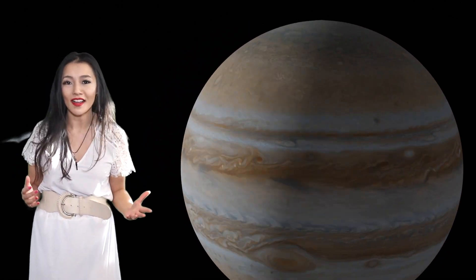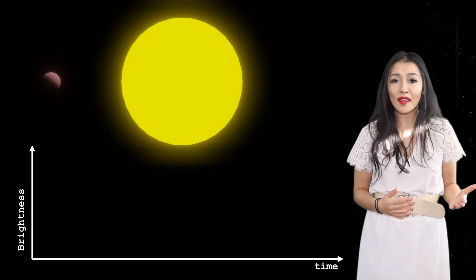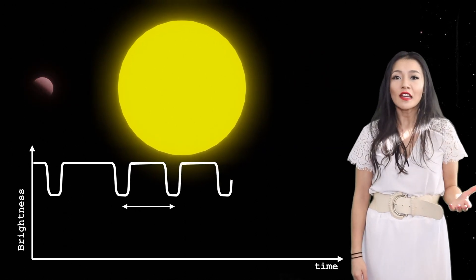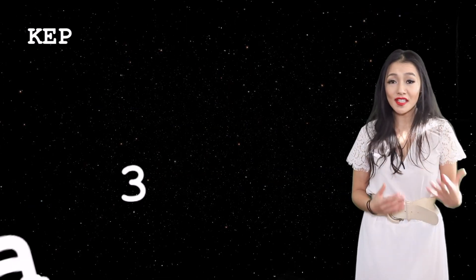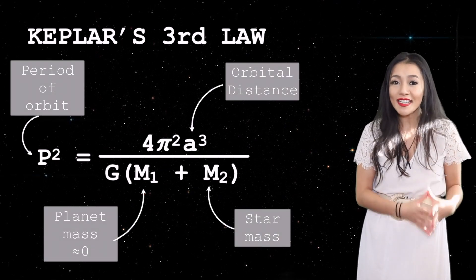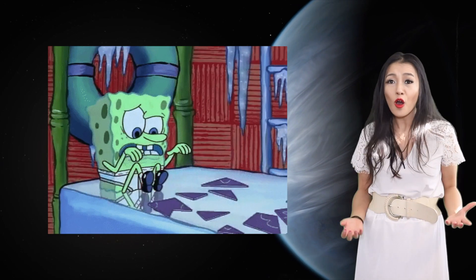The density can tell us about the composition of the exoplanet — whether it's very rocky like our Earth, or very icy and gaseous like our Jupiter. We can also learn about whether or not it can support an atmosphere. The time between the dips — between the transits — gives us the orbital period, the time it takes for a planet to orbit its host star. If we combine this with the mass of the star, we can use Kepler's third law to calculate the orbital radius. This is really important because an exoplanet that orbits too close to its star will be too hot to host liquid water or life, and one that's too far away will be too cold.